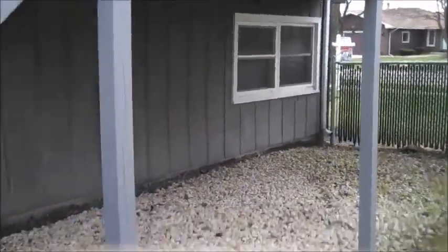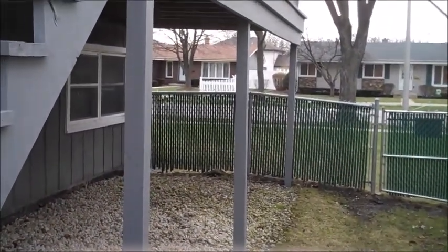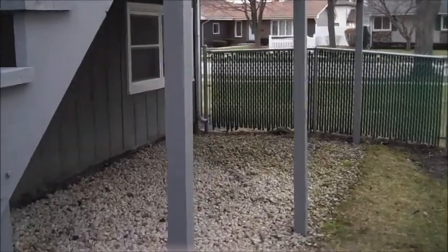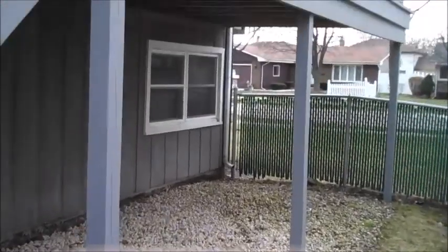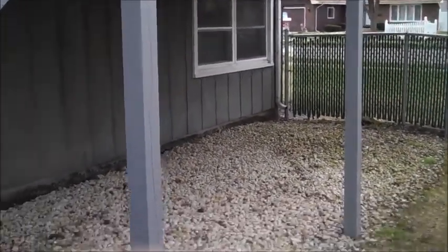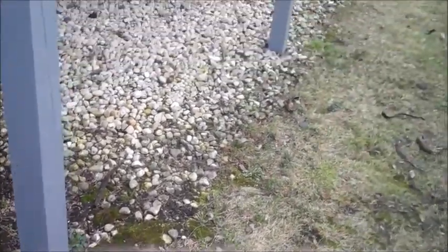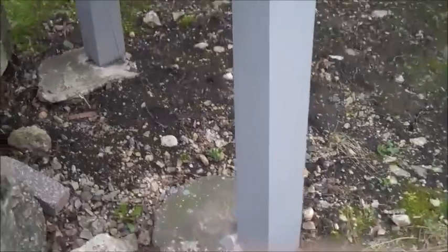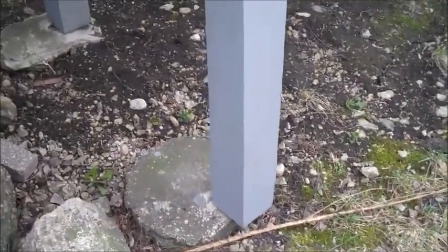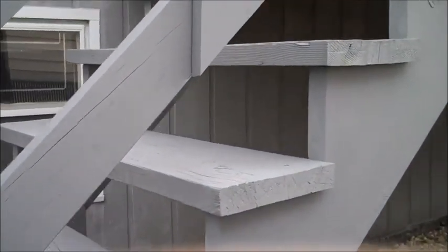One of the things that I noticed right off the bat, and it might be kind of hard to see in the video, is that you do have some bowing of the columns that are supporting this deck. Typically, you would like to have a larger diameter column supporting the deck, especially a deck that is this height. The other thing that I noticed is that you really have improper footers for the columns that are supporting this deck. And actually, when you take a look at the footers that are supporting the stairs, as I shake the stairs, they're not even being supported by the footers at all, and you can see the stairs are shaking.